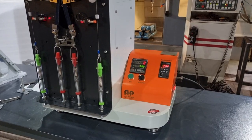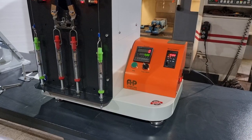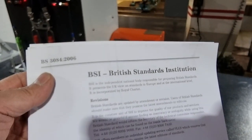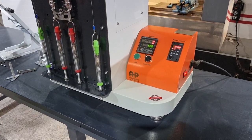Hello, this is the slide fasteners or zip reciprocating tester according to BSI standard. Let me introduce you how the machine works.